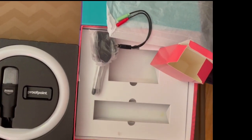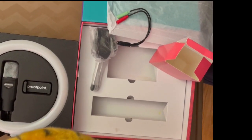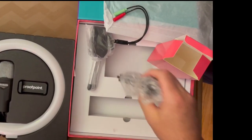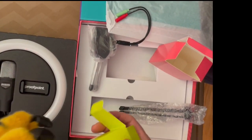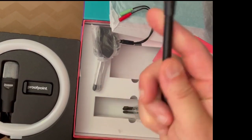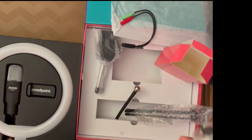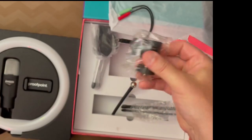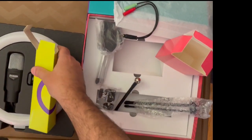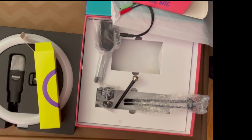There's also a cord — the red one is for the microphone and the green one is for headphones, so you can hear yourself talking as you're recording. Now this is the stand for the light, and that's a ball-joint pivoter. That's what you put your camera on and move it around.